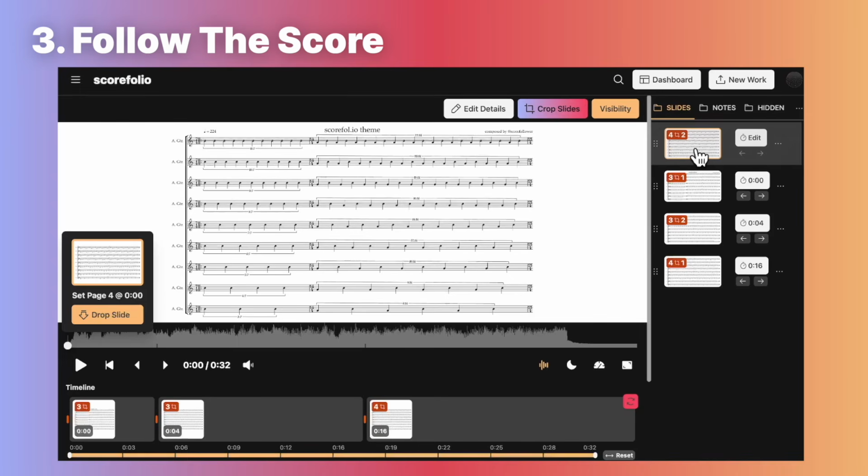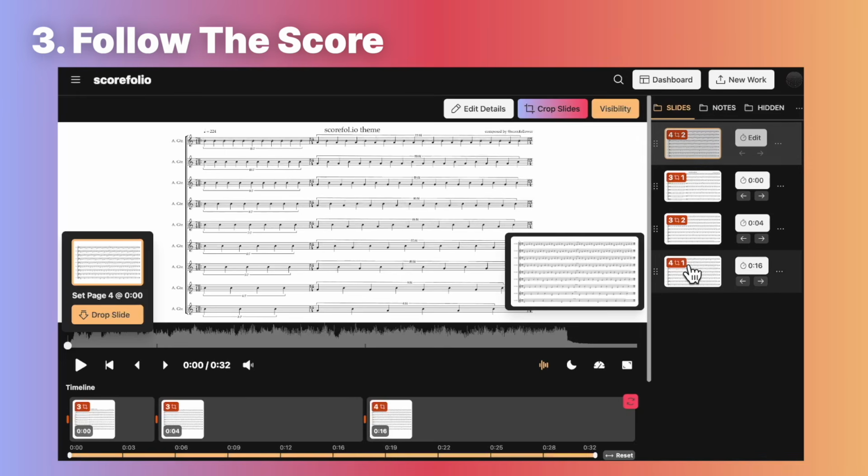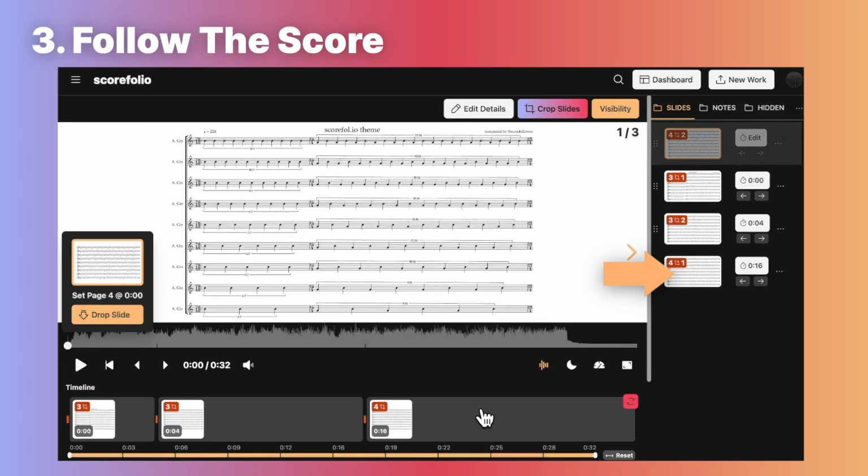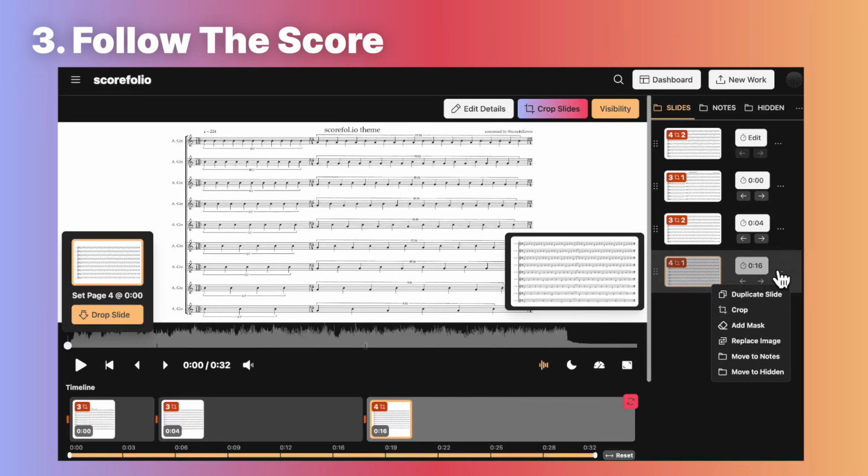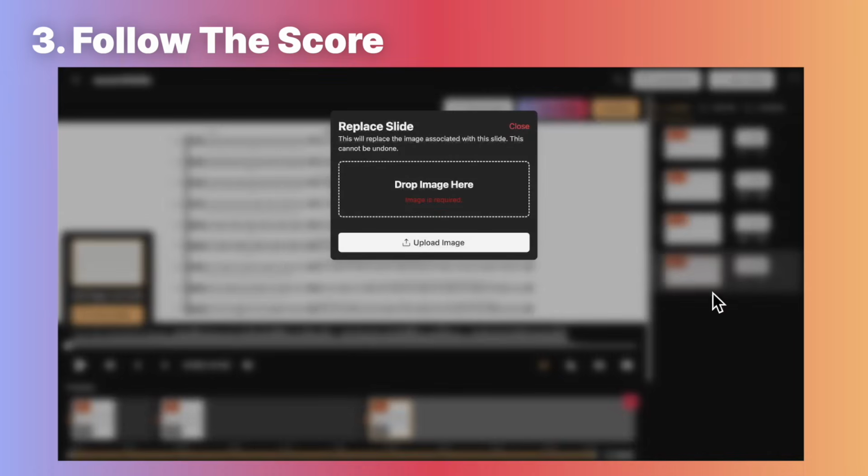Remember that the app automatically queues the next slide for rapid real-time slide placement, and that the slide you just positioned will sync to the bottom of the list. So when you make a mistake, you'll typically find your problematic slide at the bottom of the list, which you can quickly get to by selecting it directly in the timeline. In fact, this is useful for performing additional edits to the slide. Say you noticed a typo in the score. We made it possible to upload a replacement image without having to completely redo the video.